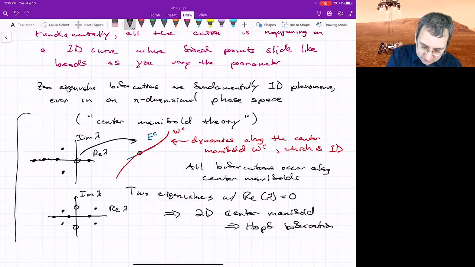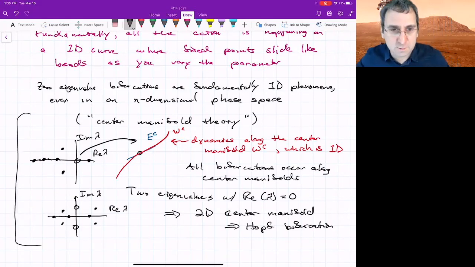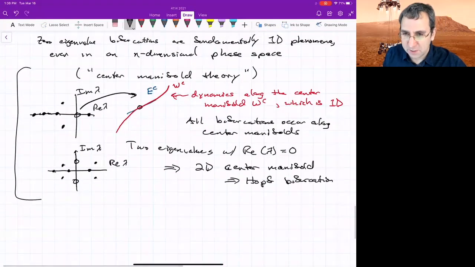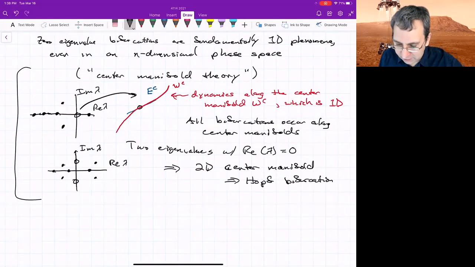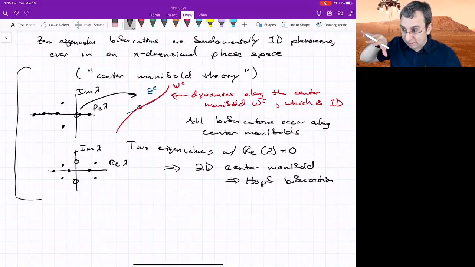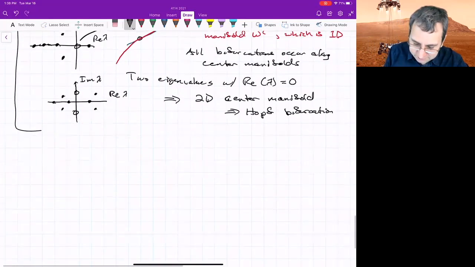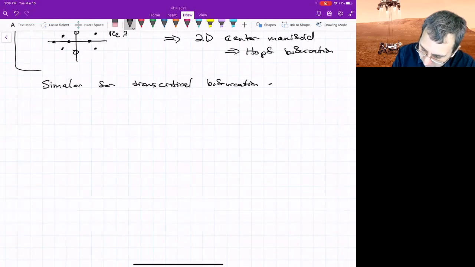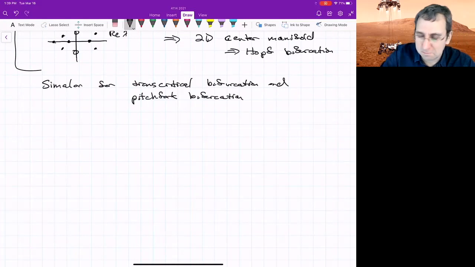This is an aside. Don't be scared. If you want to know more, you can look into it. But there is a rigorous justification for why these zero eigenvalue bifurcation phenomena seem to all be happening in 1D. And it's because they are. It just is. So for the transcritical, you could do similar studies. So similar for the transcritical bifurcation and the Pitchfork. These things could be embedded in a higher dimensional space.